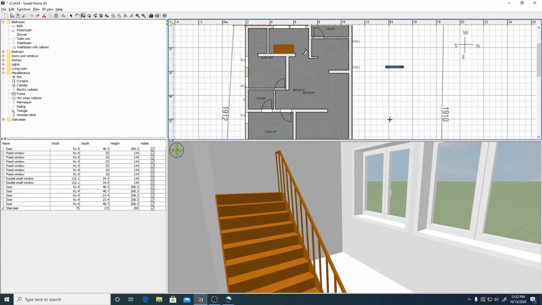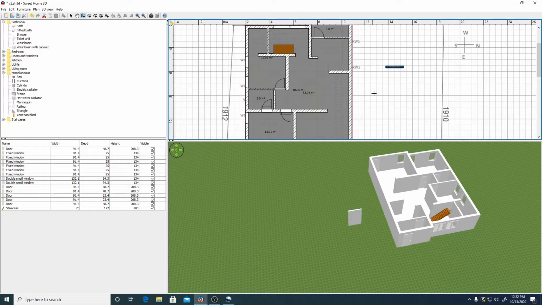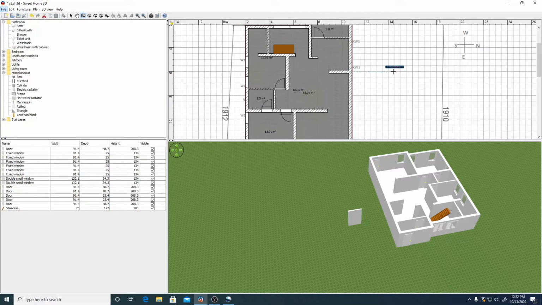So what I have done here is I have drawn another wall outside somewhere. It need not be on this plan itself. You can draw it separately using another new project, and then you can export that. So I'll draw it here itself. Later I will delete it once I export it.